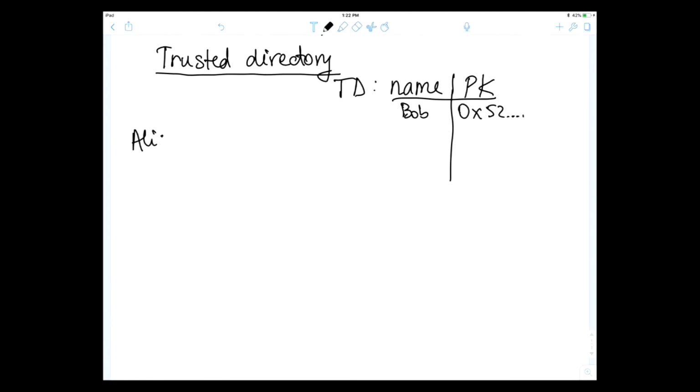All right, so let's assume that there exists a party that everybody trusts. And there's issues with that. We'll discuss in a moment the drawbacks, but for now, let's assume that there exists this trusted directory that is able to map name to public key. So it has a table of name to public key. In particular, it has Bob's public key, whatever the public key is. And when Alice wants to get Bob's public key, Alice can contact, again, the trusted party over the email and ask the trusted party, send me the public key of Bob. The trusted party looks up Bob in this table, and we can assume the trusted party is actually honest and is going to send back to Alice the correct public key for Bob.